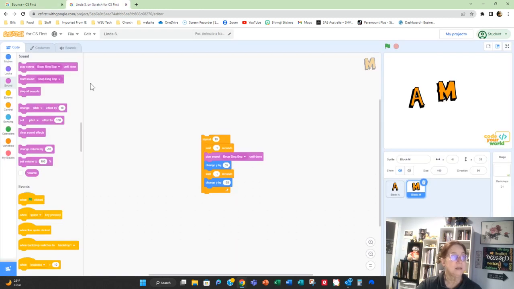So I'm going to come back here. I had play sound until done. So I don't want that. So I'm just going to drag down, and then I'm going to just drag that over and get rid of it because that's not what I wanted. Then I'm going to put this back up in there so I can just drag and drop to move my coding around. I want to start sound right here. So now let's run our code and see what it's doing.